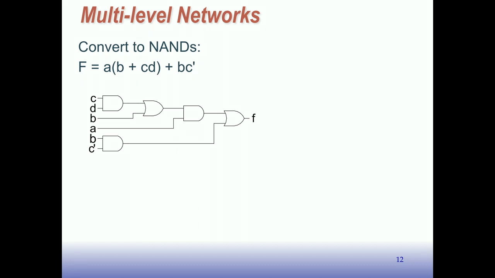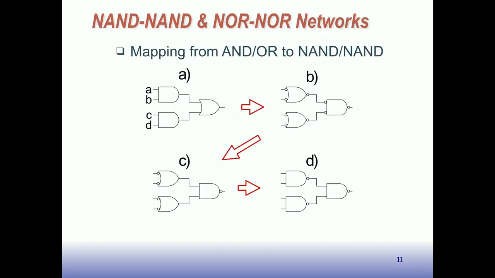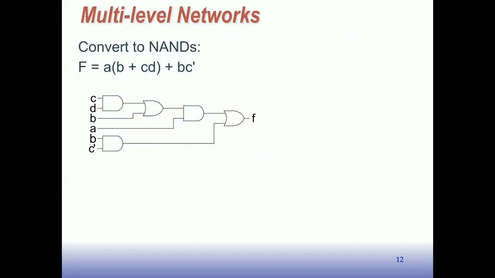Okay, so that was kind of a generic transformation here, and we see those AND-OR circuits all the time. Now you can just remember that it's NAND-NAND. You might be presented with some multi-level circuit, and you'd like to implement this as NAND gates. So you have to kind of do this procedure yourself.